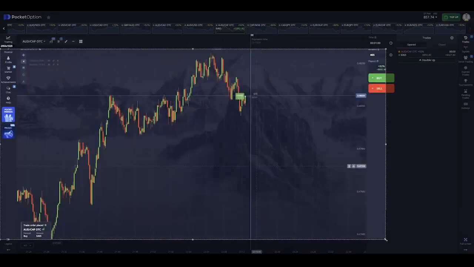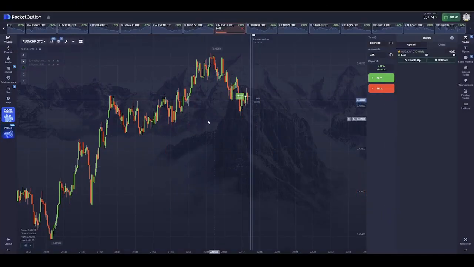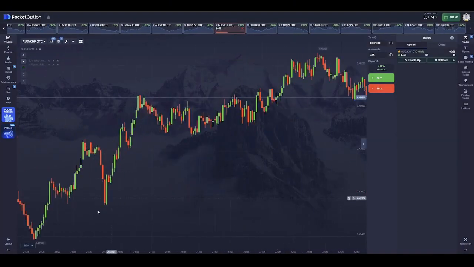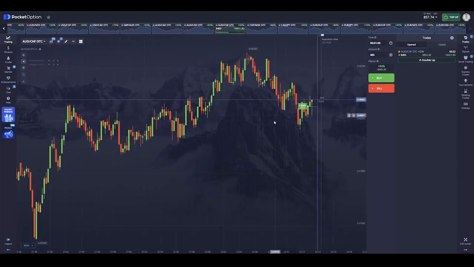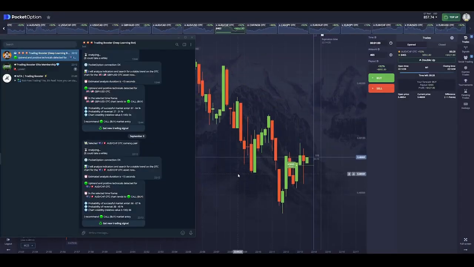And now let's talk about how to choose the specific currency pair that we can actually make money on. Look, first of all, the currency pair should have a clear movement. What does that mean? The currency pair should be moving either upward or downward, or it might even have a pattern where, for example, it was going up and then suddenly started going down. But under no circumstances should it have some kind of unclear behavior where we have no idea what's happening with the currency pair. So if you see that there is a good upward movement, you can work with it. If there isn't, then it's better to skip that currency pair.